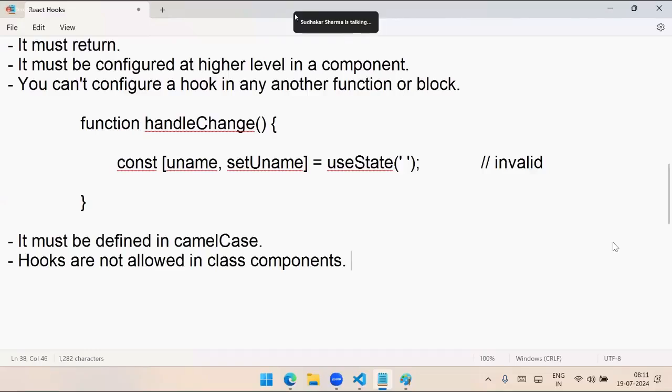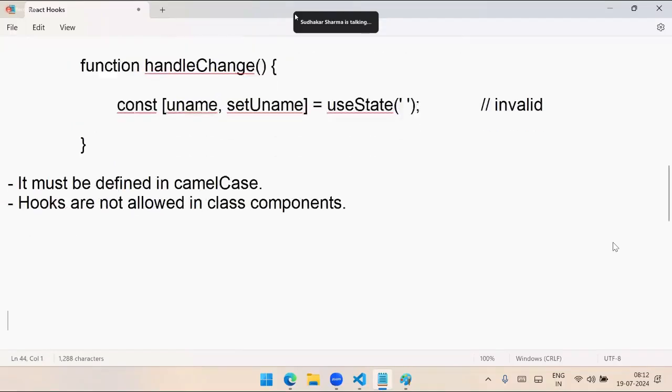We cannot use hooks in class components. That is a general common thing actually. It is a common concept. Later you will learn how to create a component using class. After we learn function components, we will learn class components. Class component is an outdated thing. We don't use it in modern React anymore, but still we will learn to work with older versions.